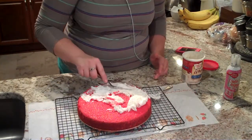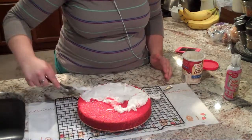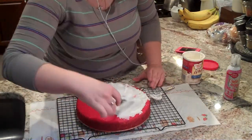And there's no shame in eating frosting while you're frosting the cake, so go right for it.